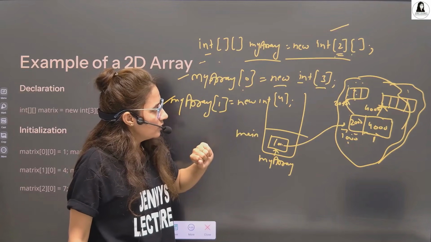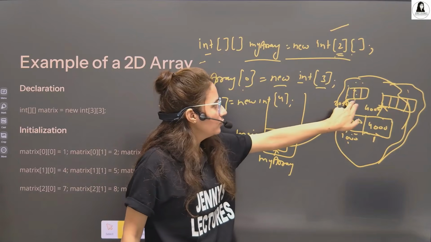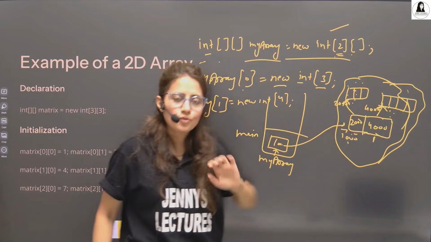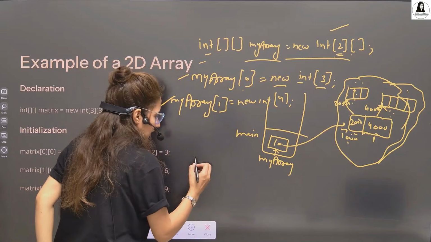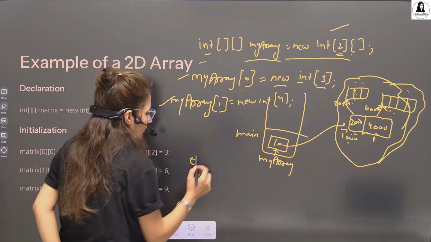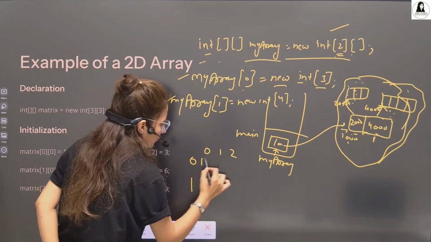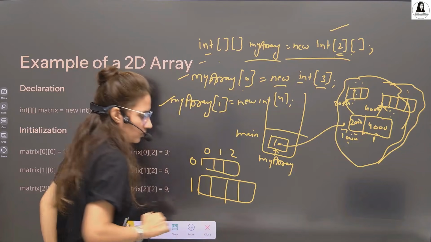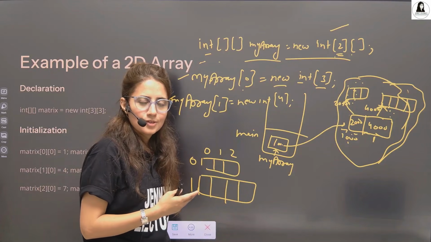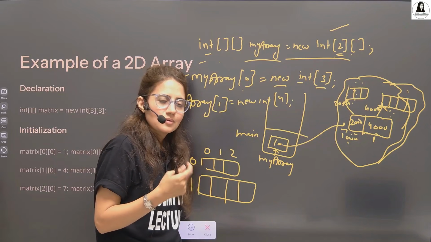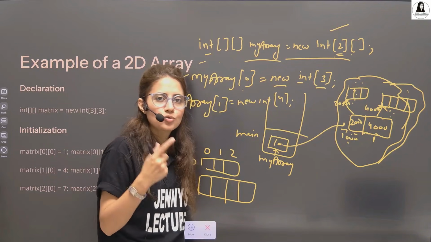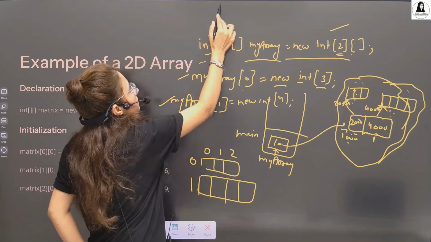Now one thing you have noticed is that here I have 3 columns, and here I have 4 columns. So the array is something like this. There are 2 rows, here we have only 1, 2, 3, and here we have 1, 2, 3, 4. So it's like a special type of 2D array in Java that is known as a jagged array.